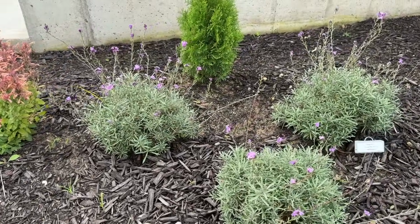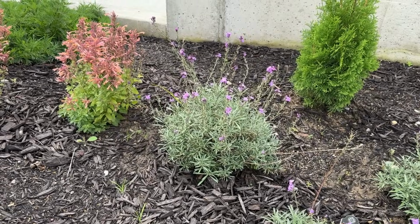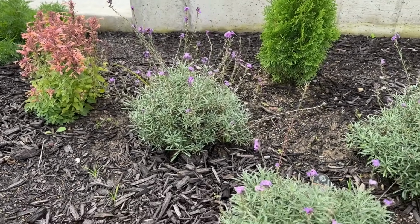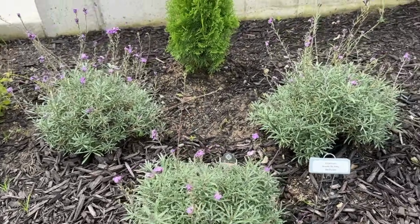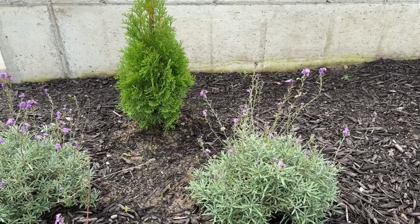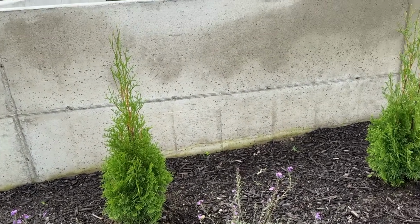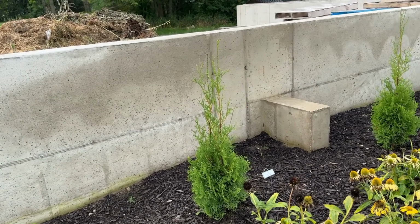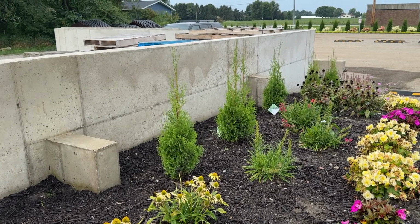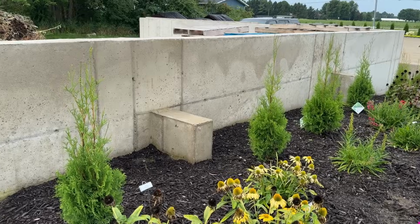Here's a wallflower, Bowles's Mauve. This was very early to bloom in the greenhouse. So it's really nice to see that it's still sending out some shoots. They're a little sporadic and sparse, but in the greenhouse this spring, this was just loaded with those beautiful purple blooms. We've got some North Pole arborvitae planted up against the cement, and that's just to kind of block our compost pile. So as time goes on, hopefully we won't have to see all of the junk that's behind those plants.